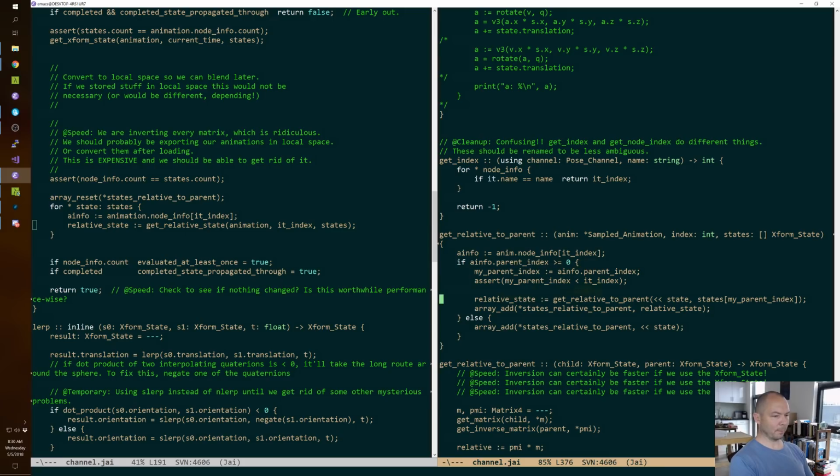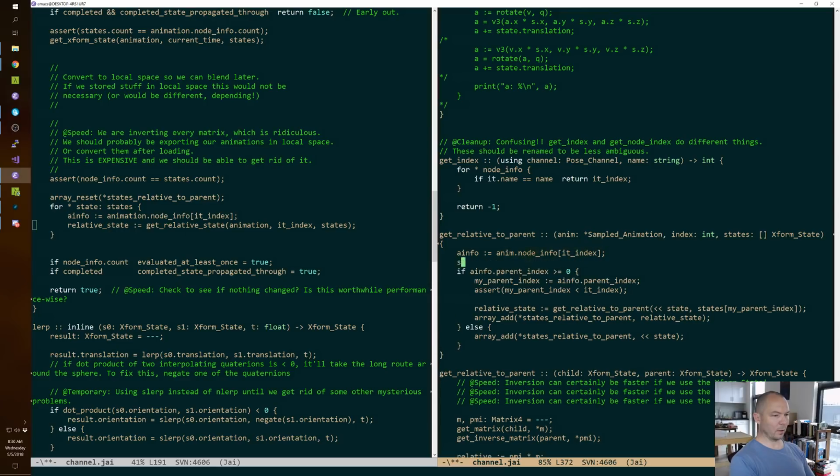So we're going to say state is state sub index. It's not it index now, it's index. And we get rid of this because we're just doing by value.